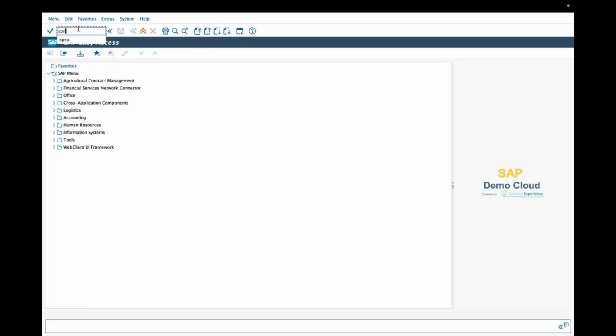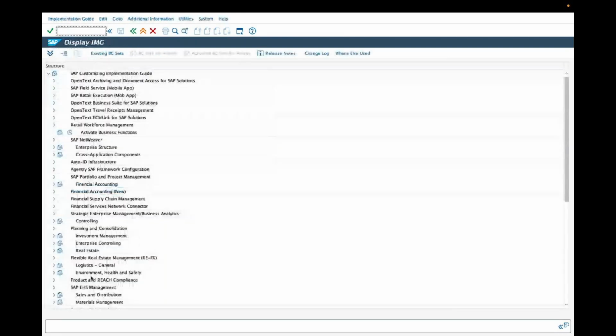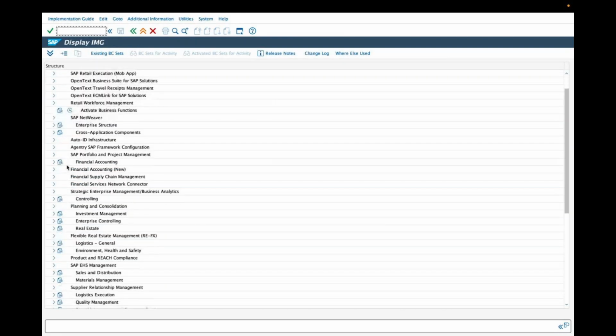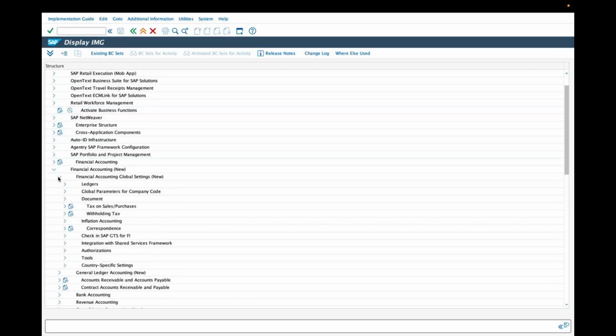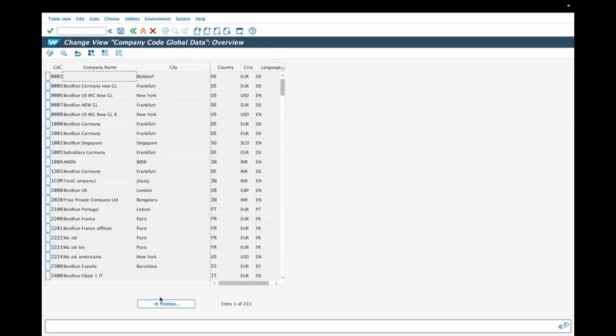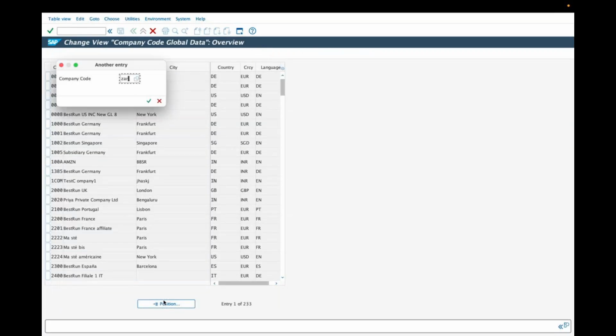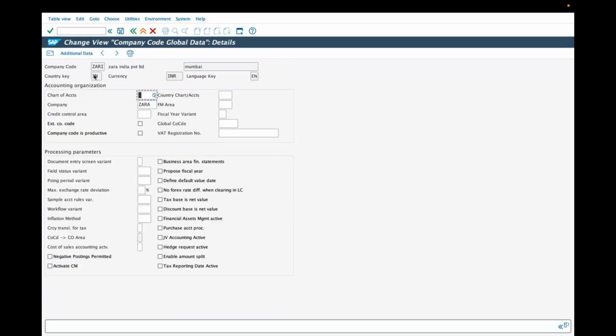Now I go back to the IMG screen. Financial Accounting, Financial Accounting Global Settings. Enter Global Parameters. Now click on Position. See, whether you come by Financial Accounting or by Financial Accounting (New) navigation, the process is the same, the application layout is the same.